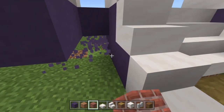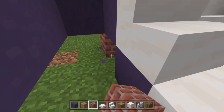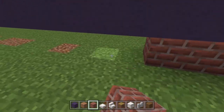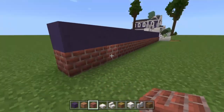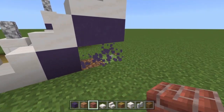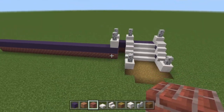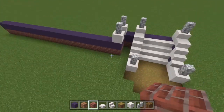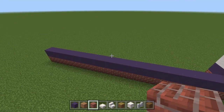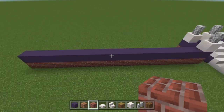You can knock out every single exposed block apart from this forward one underneath, for the actual foundation of the Creel house. Do the same when we get around the other side. Bear in mind some of these areas are going to be filled in with bushes, so you won't see all of the brick there, but that's fine.